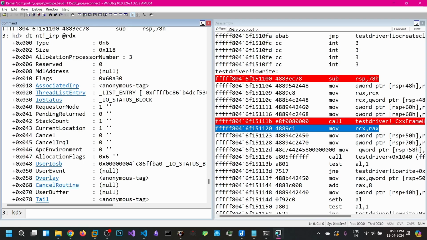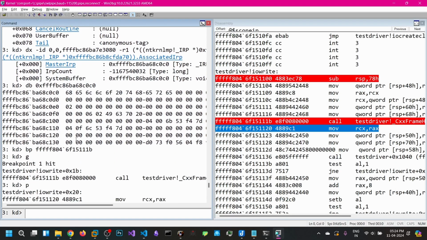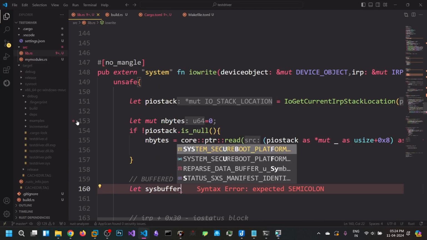So in this buffer IO from the IRP, we need to get to this 0x18 offset for the associated IRP. Let's call this sys buffer.